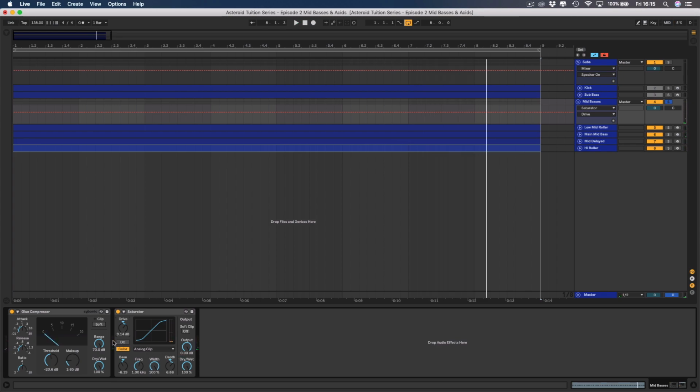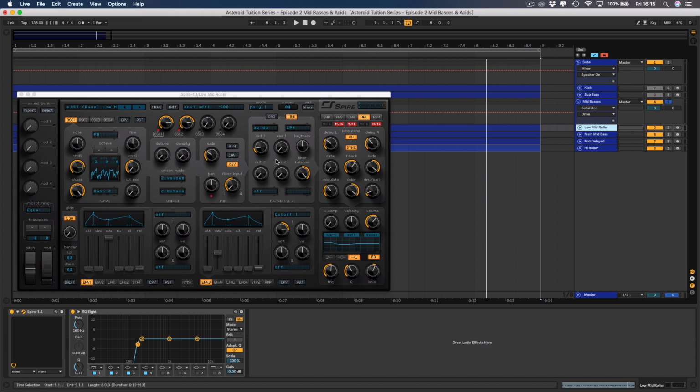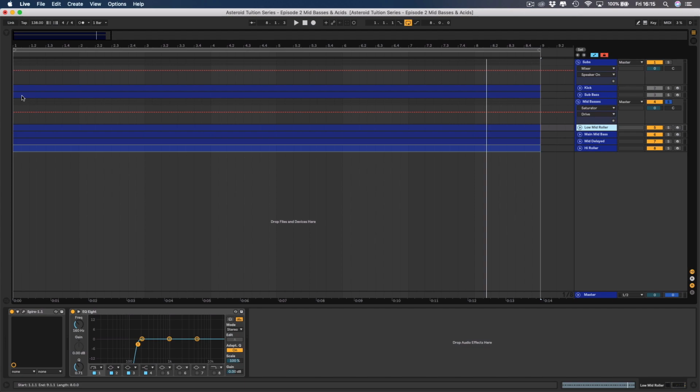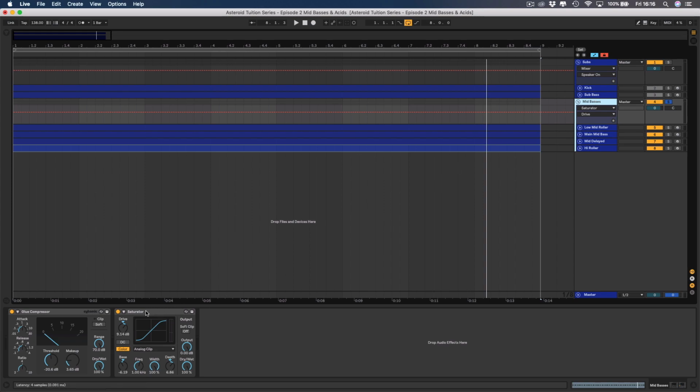Because of gain staging as well, guys, I would highly recommend not having red lights anywhere. You don't want anything in the red at any point anywhere in your track, even from the original source sound if you can help it. So for example, like here where we may have Spire, always bring the volume down on your synths as well to make sure you're not in the red up here. So right from the original source, making sure it's always in the green, because that way you don't get any sort of buildup of digital clipping. You may not hear it essentially with one or two tracks, but across the whole track it really does add a kind of annoyance for people with trained ears. So just be mindful of that.